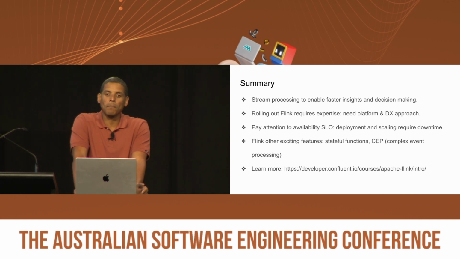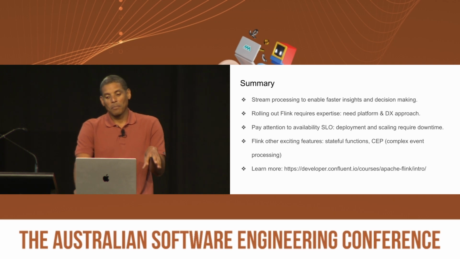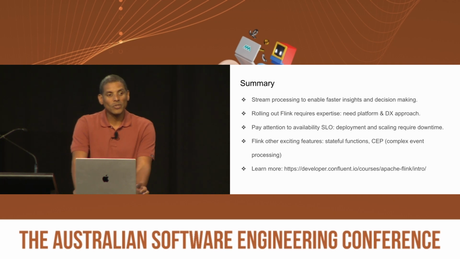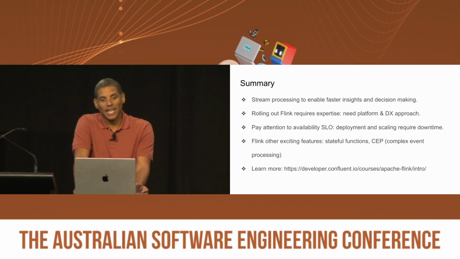Even with all the things that we put in place, our on-call and support gets hammered with requests every time, especially from lack of expertise and understanding of the programming model. You need to pay attention to the availability SLOs for your application as well. You need to turn off your job for deployment, and the same for scaling. When you have to scale a job manually, until you deploy the latest versions of Flink that are aiming to do in-place scaling, you will have downtime. So we recommend, at least if you want to get started, to look at some more non-critical, non-customer-facing solutions to get started.